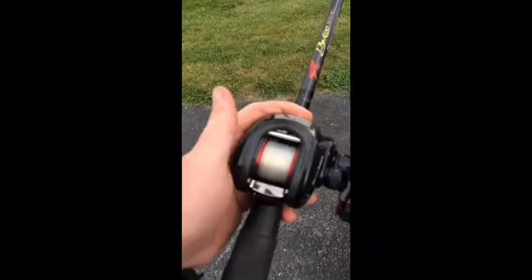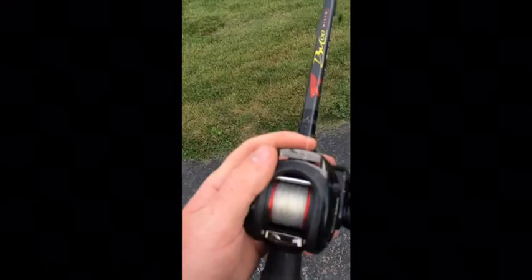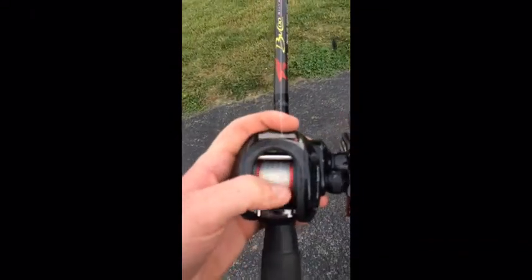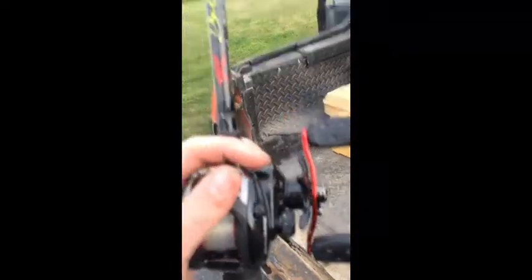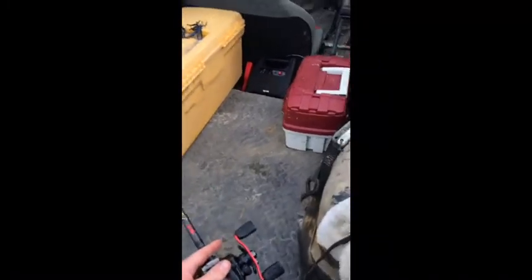Now my line I've been using this year, with my pond stuff, I don't try to get too expensive, so I just went and picked me up some Stren monofilament, 14 pound. Hey, let me tell you what, son, this line will still help pull them out of there. Might not be that big expensive line, but let me tell you, this right here works just fine.